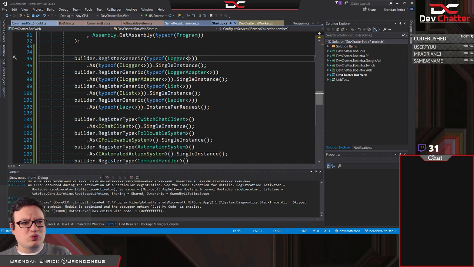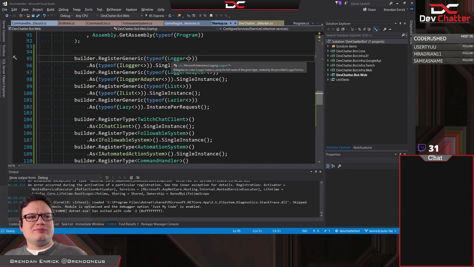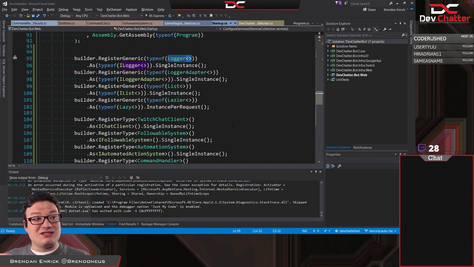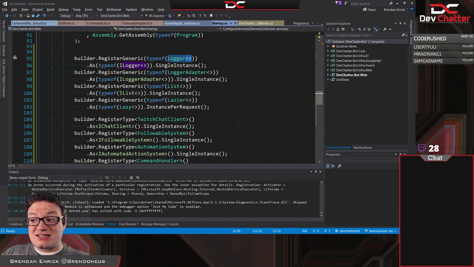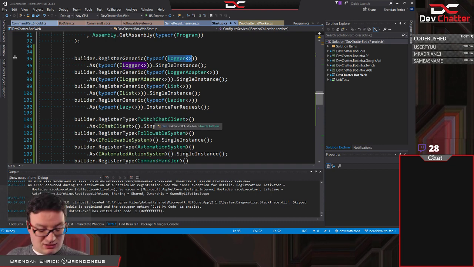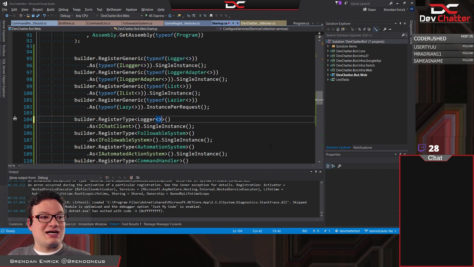So this is a weird syntax. So in C#, this, without having an underlying, specific generic type in here, is valid in this instance because there really is a type generic logger, right? That's a thing that the language understands. The trick is I cannot use it in this syntax here.